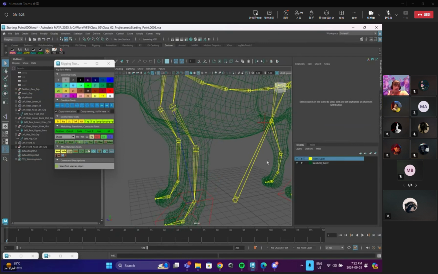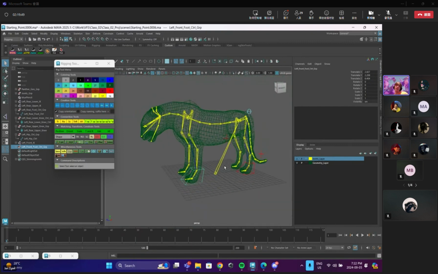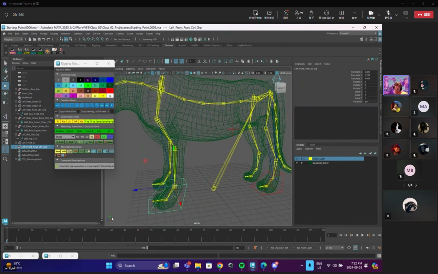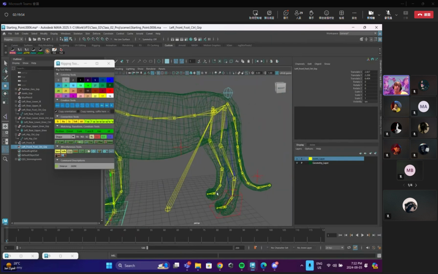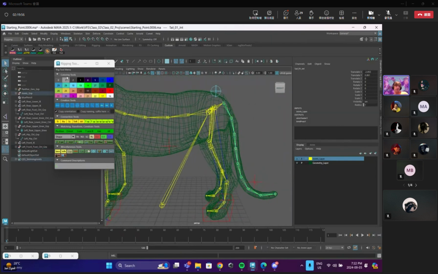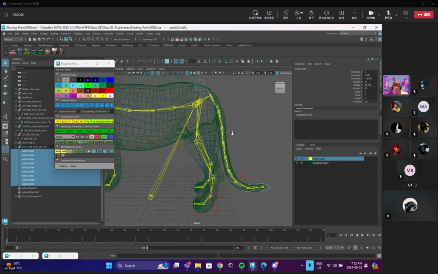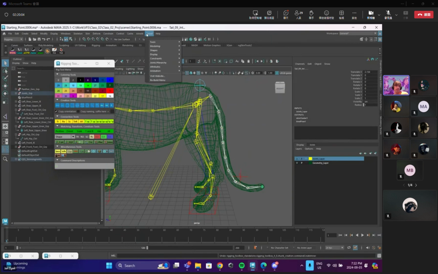So for each of the control groups, you zero the rotations of the curve first, and then you do spacing. Yeah, I do that because those are all IK controllers, and for my IK controllers, I rarely want to have a rotation on them. I want them all at the same orientation as the world. Whereas when we start making FK controllers, like for the tail, I will not be zeroing the rotations because I want them to be oriented. You will see.